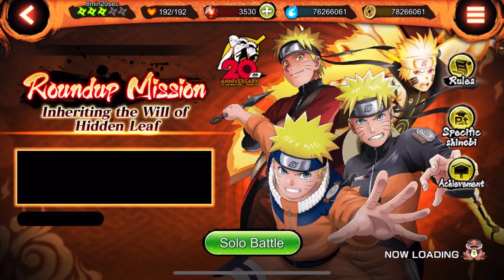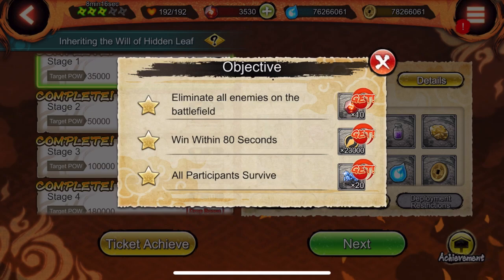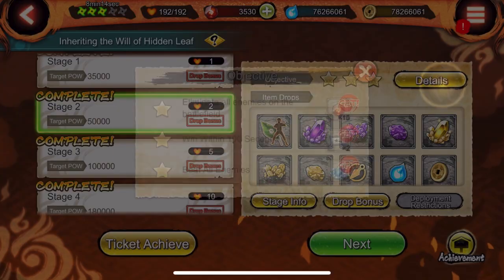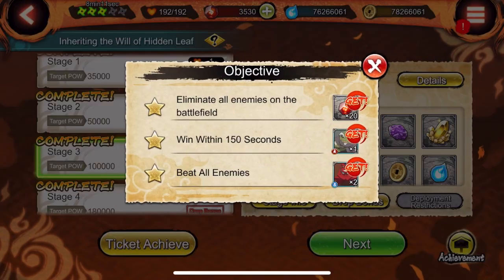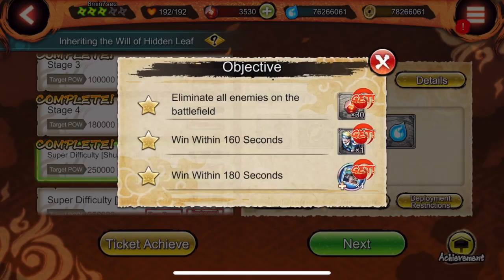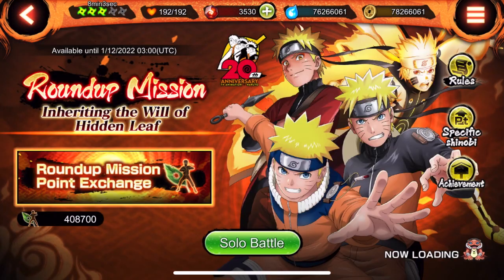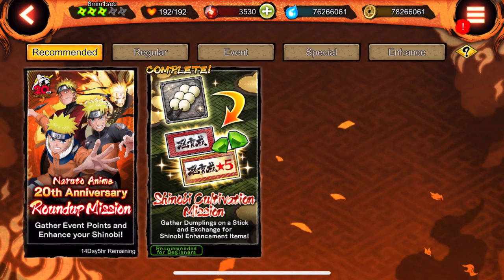So that definitely counts for something as well. Make sure you guys complete all the roundups as well, because all these roundups give you Shinos. Right there is 10. Here's 15, 20, and 30. So that definitely will stack up as well. And you get a couple Shinos for beating this one, the Kakashi one as well. So make sure you guys knock those out too.